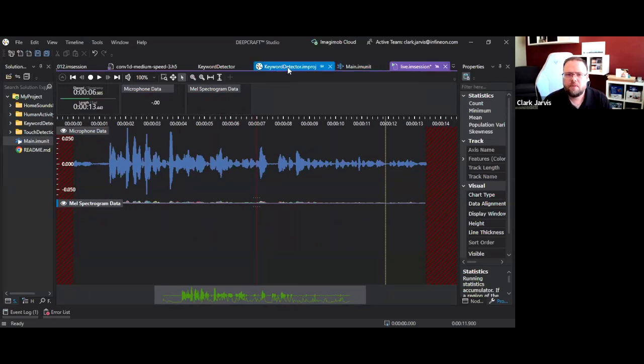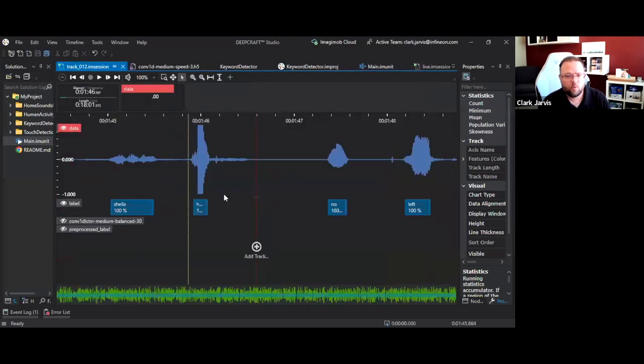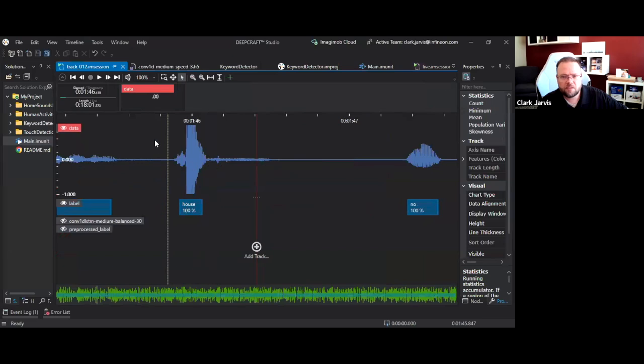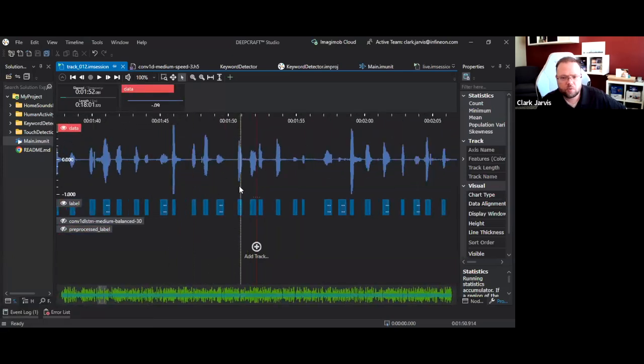The other thing is that I've got a couple of the starter projects open just to highlight. So this is a main starter project application. You can see that it comes with a lot of data. I've got one of those data sessions already open here, just so we can see what that data looks like. So here again, this is audio-based data. This is coming from a standard data source, so you can see different words being displayed, and you can actually play this and hear various voices recording different names. And so this is what a typical data track data source would look like.